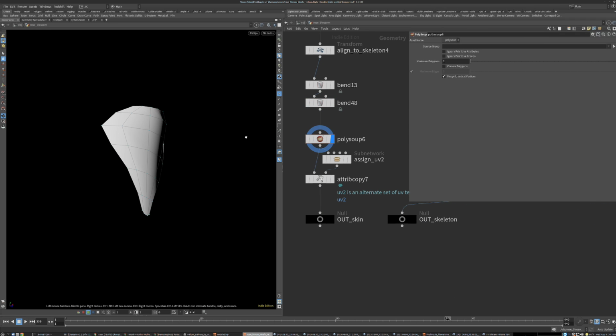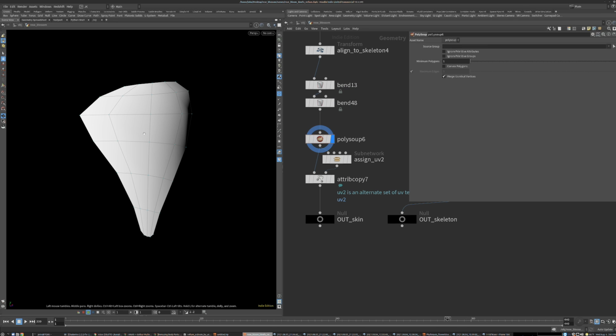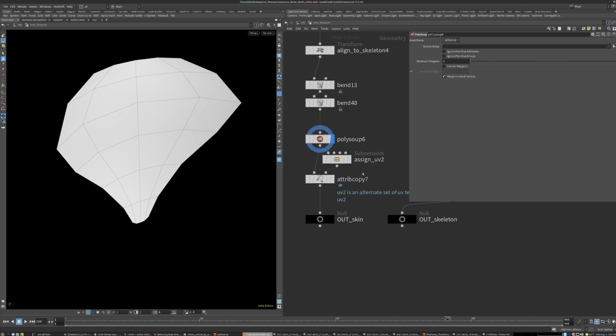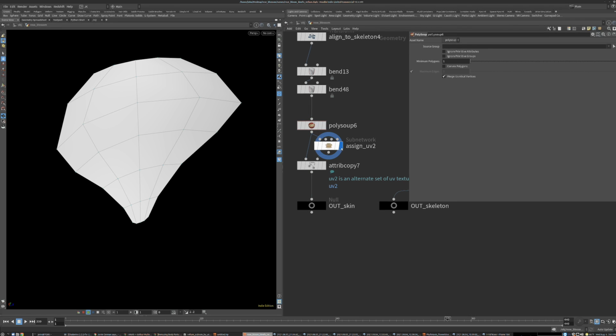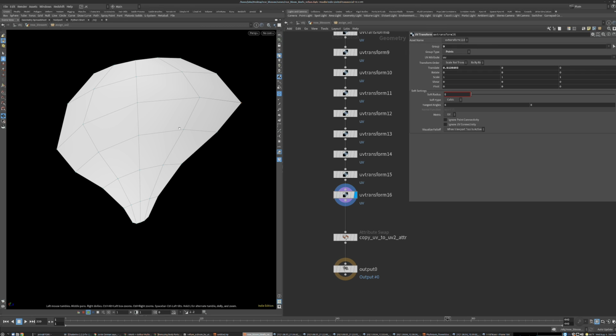And then just converting this to a polysoup. This can be useful. If you represent each petal as one primitive, it can be helpful to work with things that way. And then what's happening down here, I decided to work with some textures that were different later on.